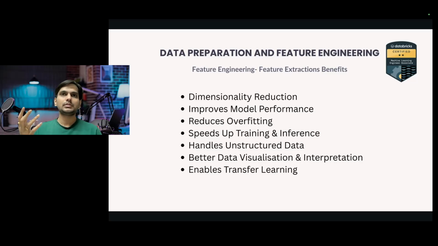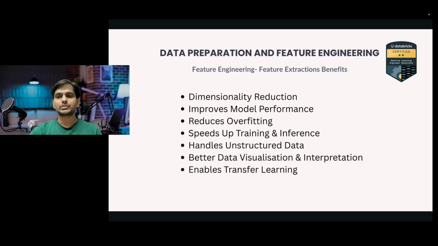The rest of the body parts might not be required or might not contribute to the model. That is why you target only those particular dimensions and reduce to the targeted features.